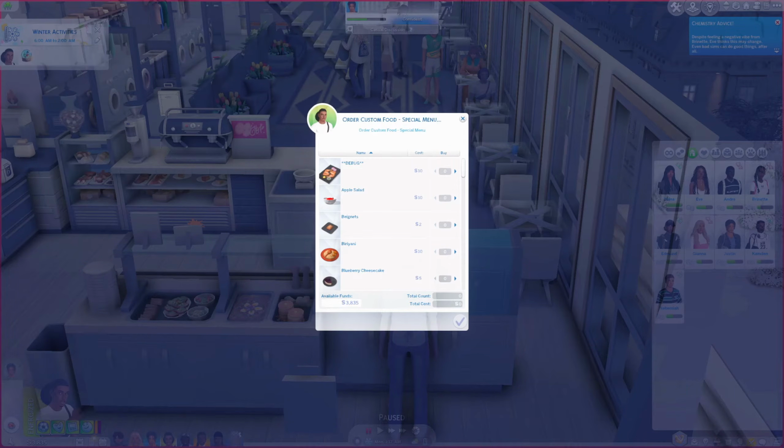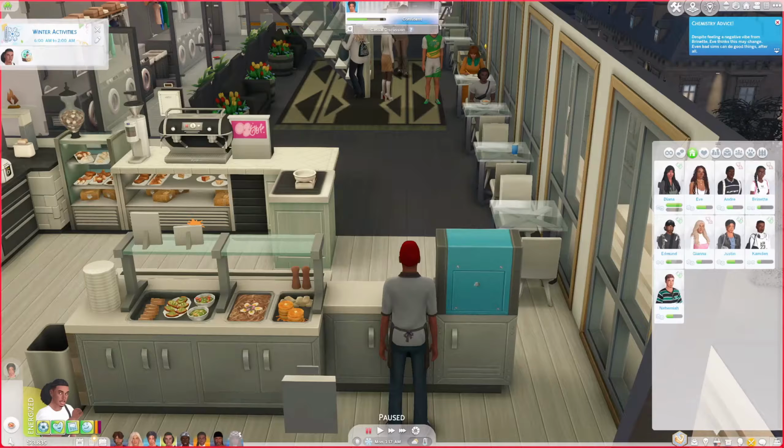You could choose chicken tandoori, apple salad, beignets, biryani, blueberry cheesecake, blueberry muffin, blueberry pie, broccoli cheddar soup, broccoli chicken, candied yams. There are so many options. It's so great, and I love that for Zaven. Even though Zaven doesn't have one where he lives right now, he could always come back here or to Darby's Den and just grab some food there.